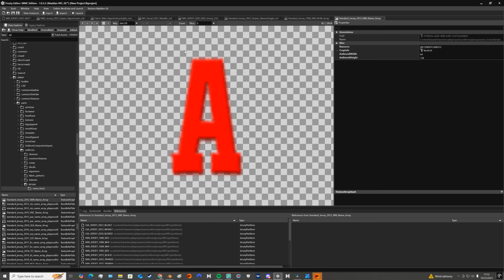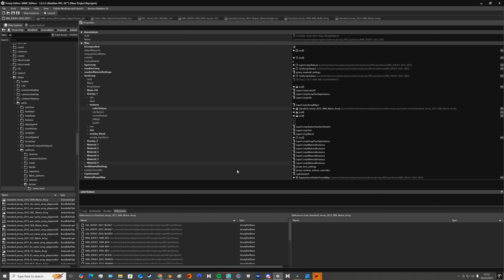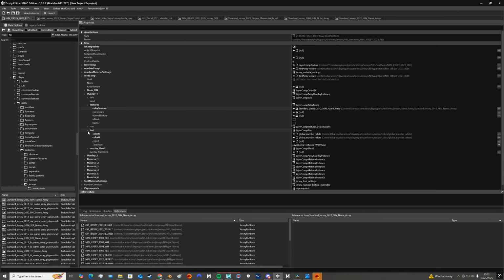I have not done a ton in terms of modding the fonts on the back of the jerseys. I did a lot of that in Madden 25 and 24. It does feel like there's a slight limitation with the compositor, but we'll get into that more when we get into bundle editing and stuff like that. So for now, we'll just say, hey, that's where those files are going to be, and that's where they're at.